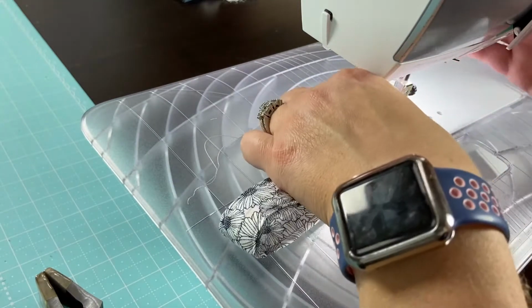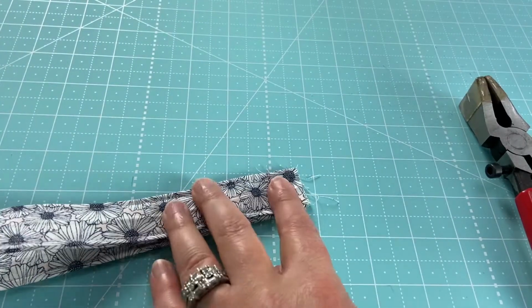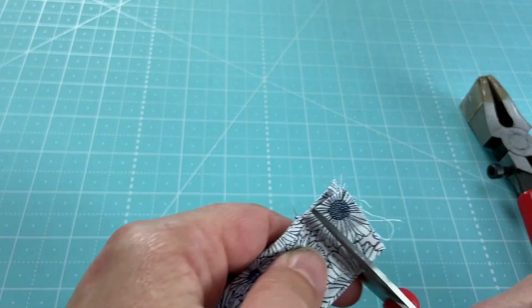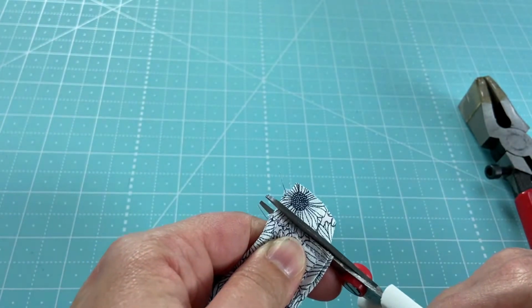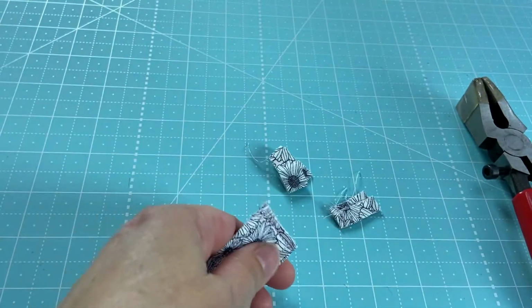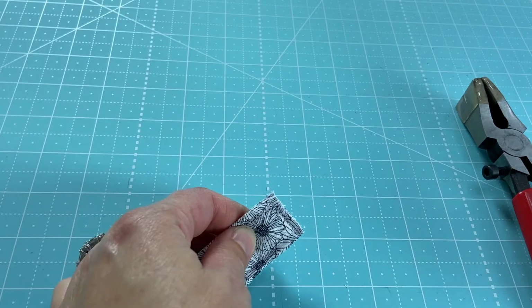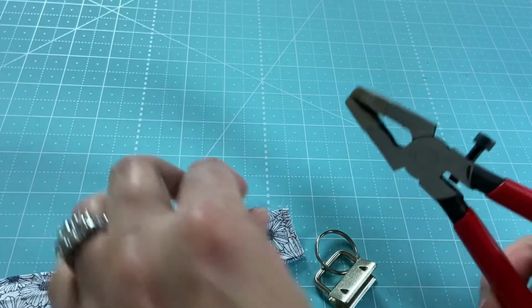And I backstitched all the way across there, and I'm going to trim my threads. So now what we'll want to do is trim off these rough edges. I get right up by those stitches that I made and trim. I probably should have grabbed my fabric scissors, not my thread scissors, but it works. So now we have a nice straight edge there. So we'll need our hardware and our pliers.